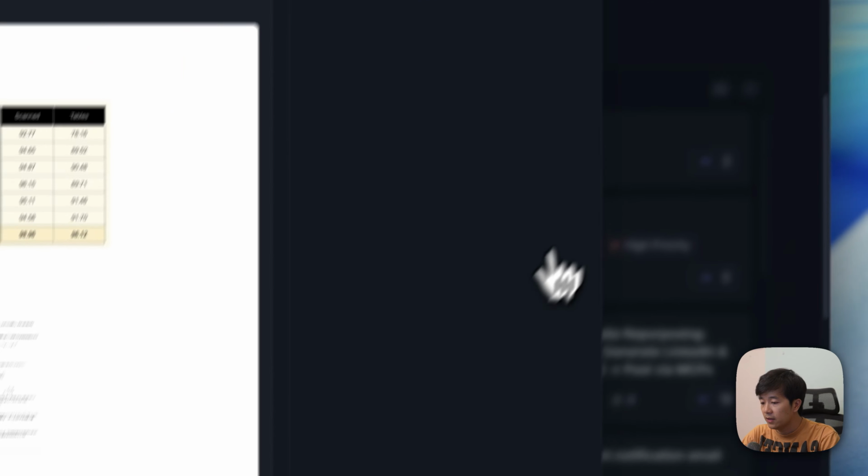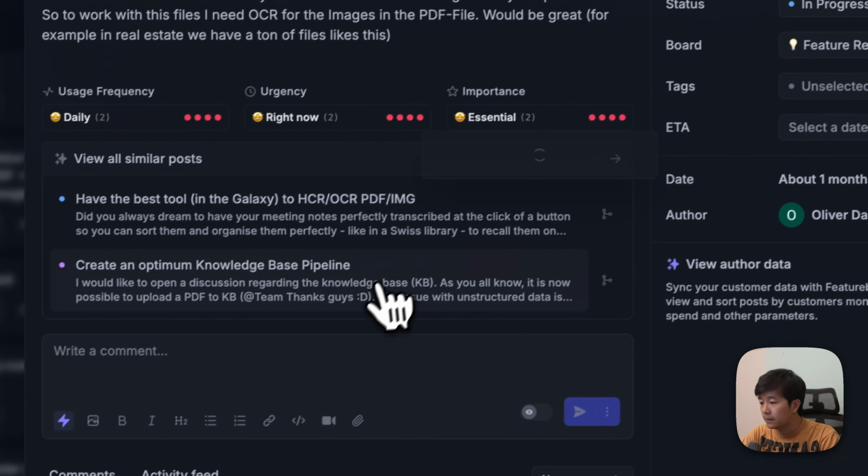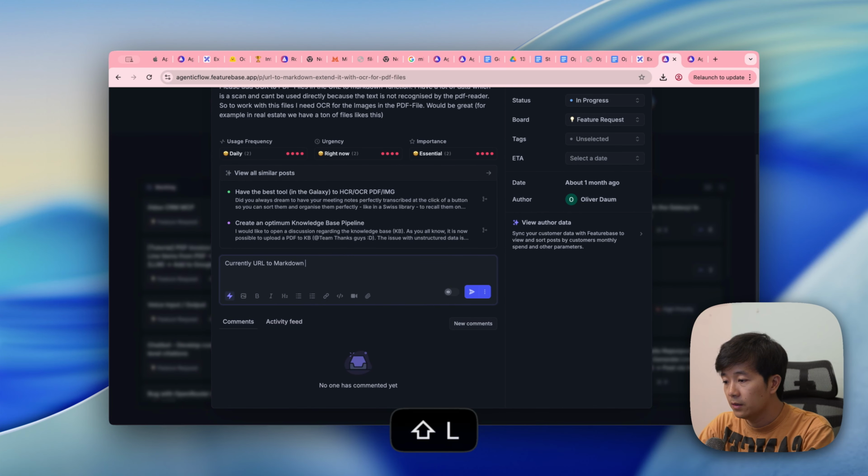Yep, so send, and I change this one to completed. Currently URL would not include this, but we introduced a new action that you can use OCR with SOTA performance from Mistral OCR.